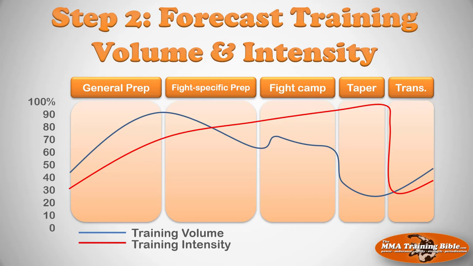it's at about 100%. Now, in the longer fight plans, in the specific phase training volume decreases gradually and training intensity increases gradually, crossing over at about the midway point in this phase. In the shorter plans, training volume and intensity are going to rise much more quickly, but training volume drops towards the end of this phase. Even well-trained athletes cannot tolerate high training volumes and intensities for very long.